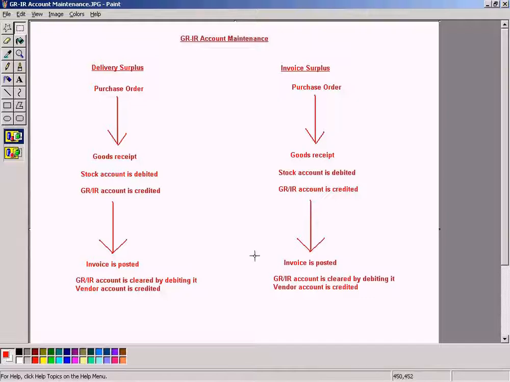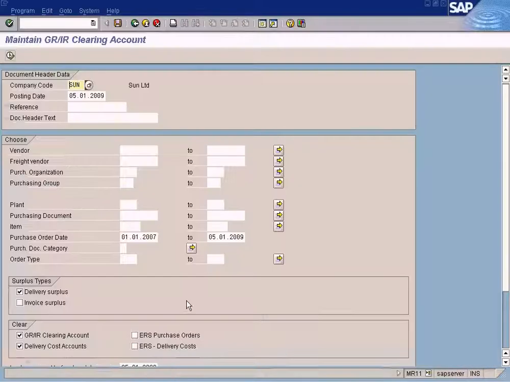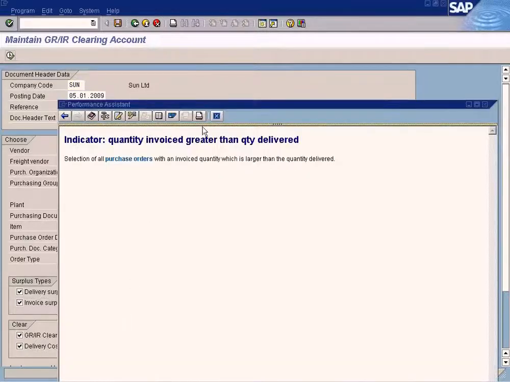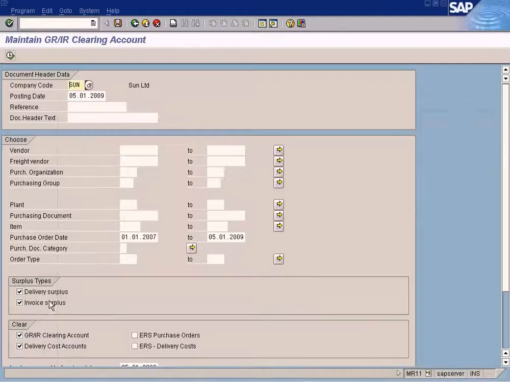In other words, we invoice more quantity than what we posted in that goods receipt. Then we have an invoice surplus. That's what is stated here: invoice quantity is greater than the quantity delivered.